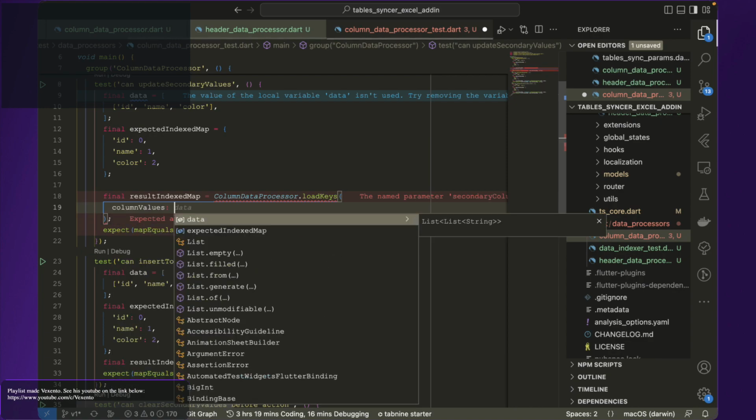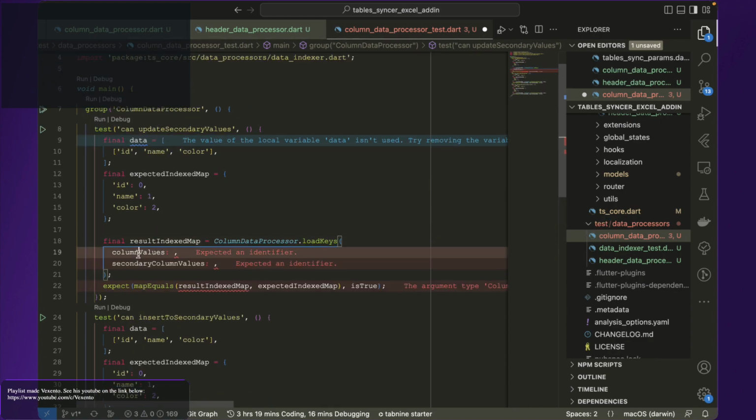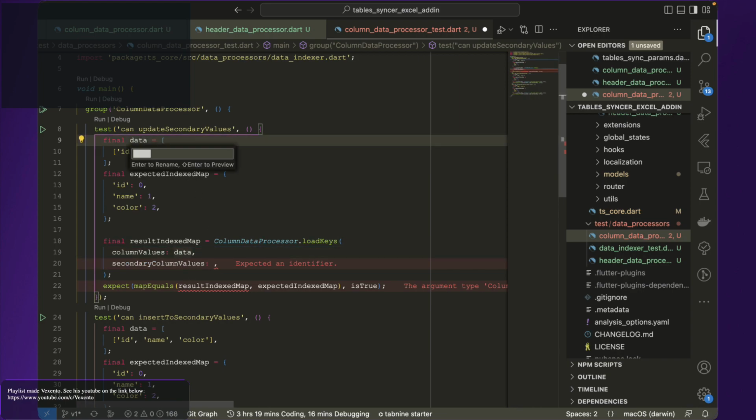Load keys here from values. So the values, these values actually will be, for example, here. So this would be key data.